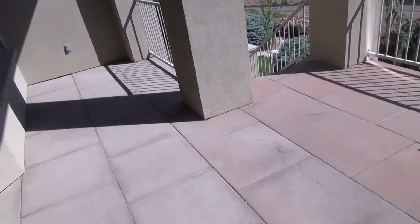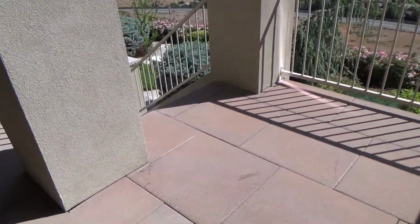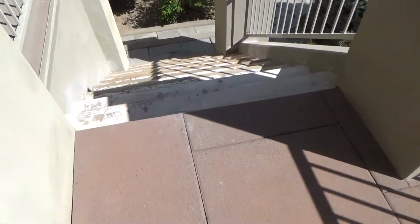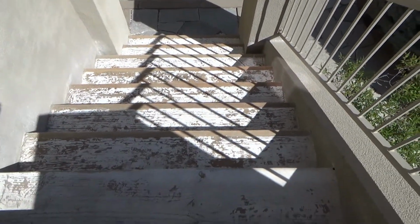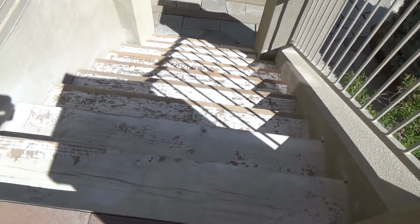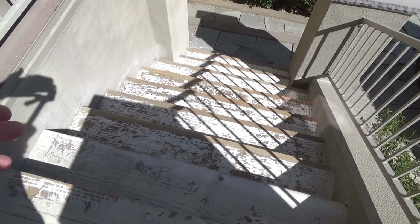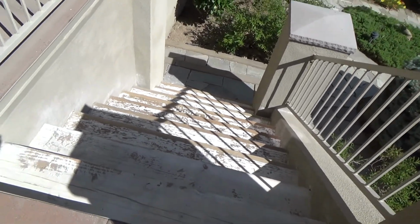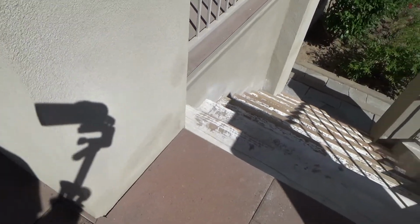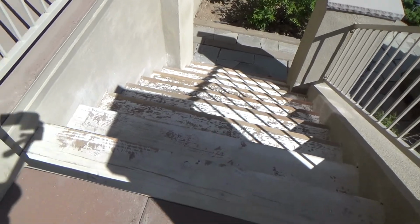And Mommy gave me a deadline of about another week to do these stairs out here. I've been working on these stairs, and if you've been watching these videos, you've seen the different things that have been going on with this staircase, and I'm going to have to get back to that. She's given me a reprieve on this project because of something else that's going on in the house, and believe it or not, I'd rather be working on these stairs.